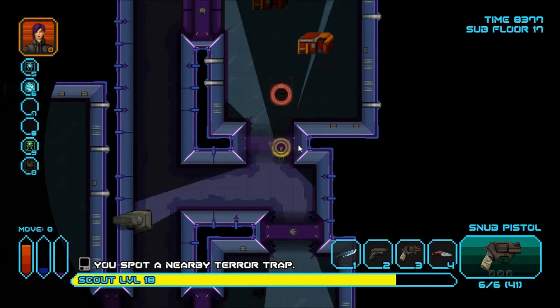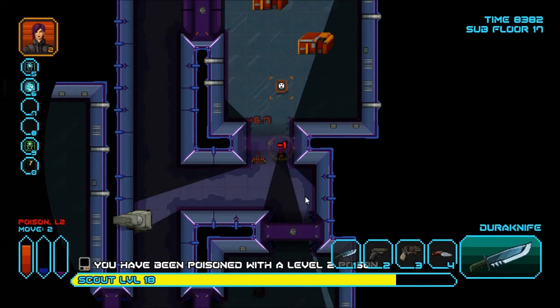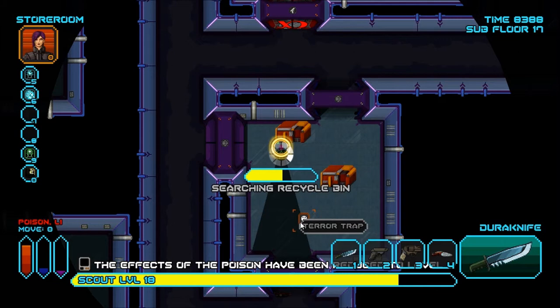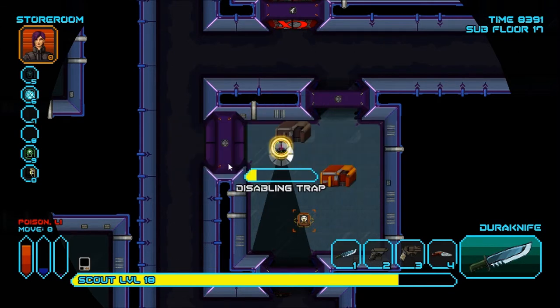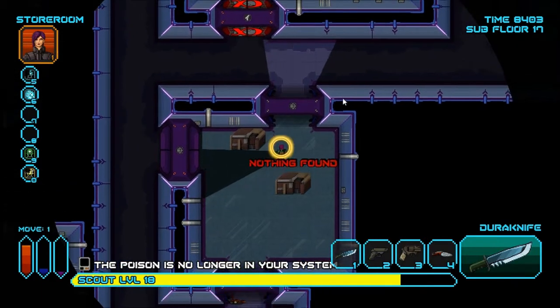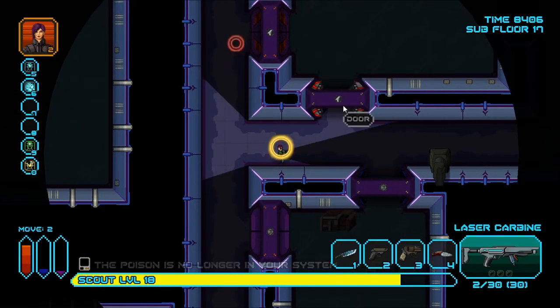Help me, sister. Give me terror trap strength. Alright. 20 side, I don't quite have that yet. I'm ready. Need better tools. Alright. Sounds like a robot.